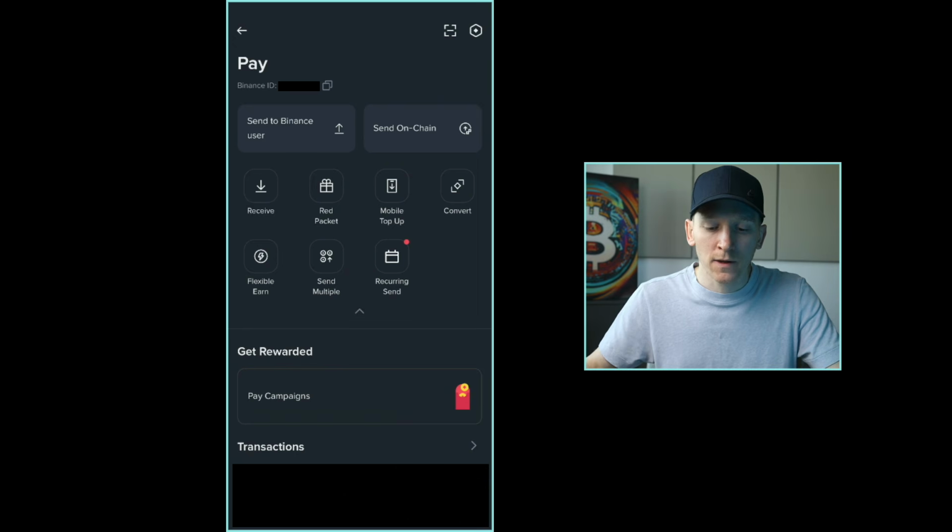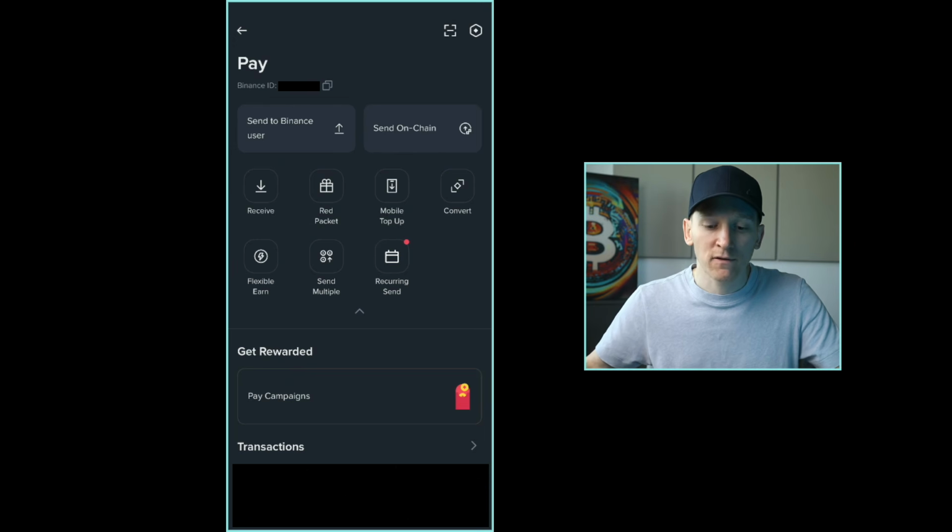Now, the difference here is that because you're sending a transaction on a blockchain, you usually have to pay a fee for that. And that's going to change depending on the blockchain. In fact, some blockchains are actually free and some you have to pay for. In any case, what you need to do is ask the other person if they have a different crypto exchange account, what is their on-chain address for a certain crypto.